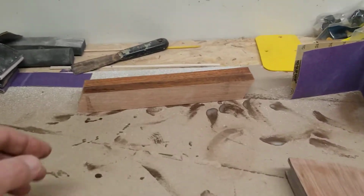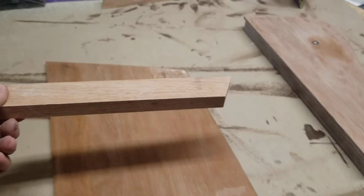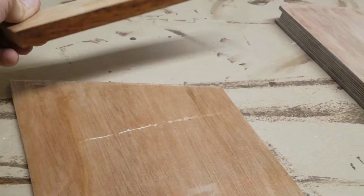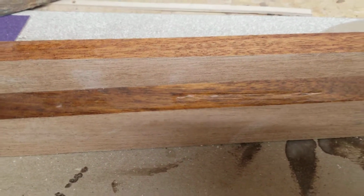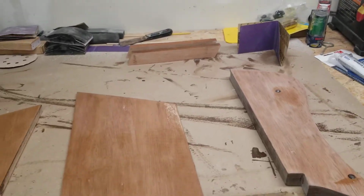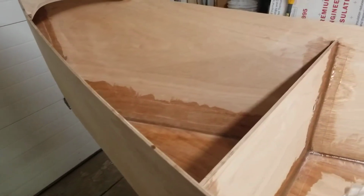I do have a mahogany. I did mahogany spacers for the insides of the trunk to hold the two trunk sides apart for the centerboard to go through the center. And I coated those edges with a good thick layer of epoxy as well, just for abrasion resistance. So that's that. Now moving over to the boat side of things here.